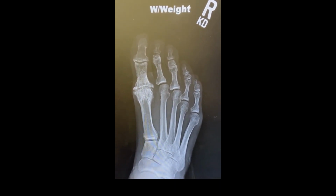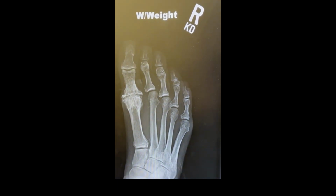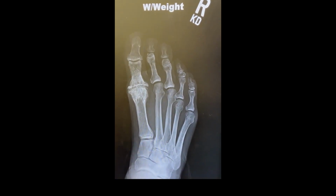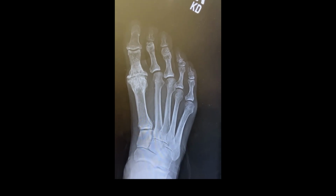If you are a runner, or if you do aerobics, or if you're just a walker or a stay-at-home sedentary type of person, this seems to be a very good choice for surgeries.